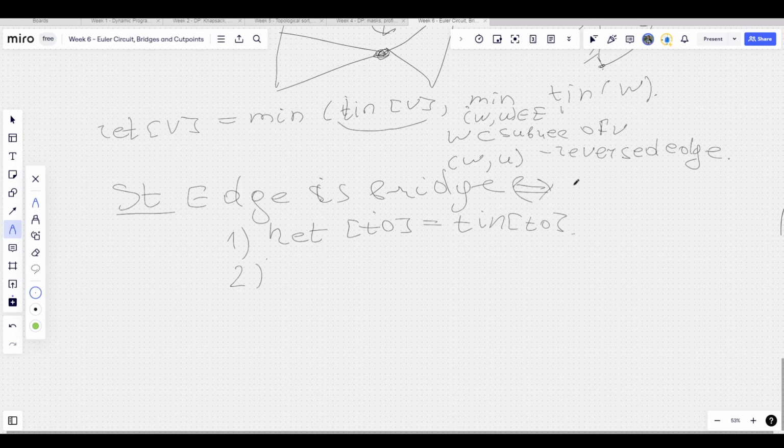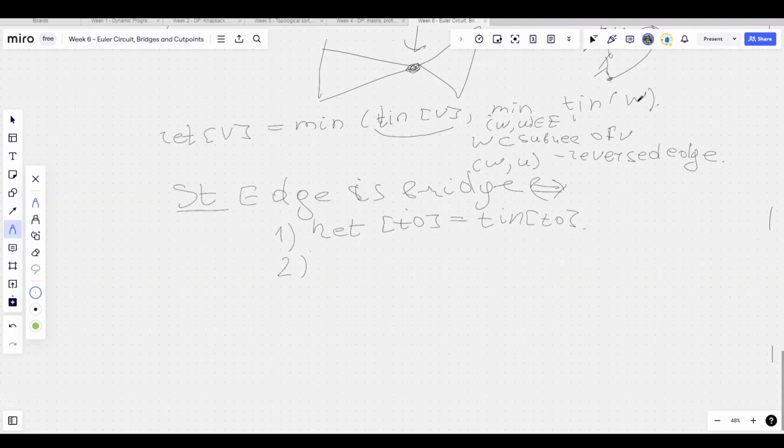We consider this example when this edge doesn't exist.